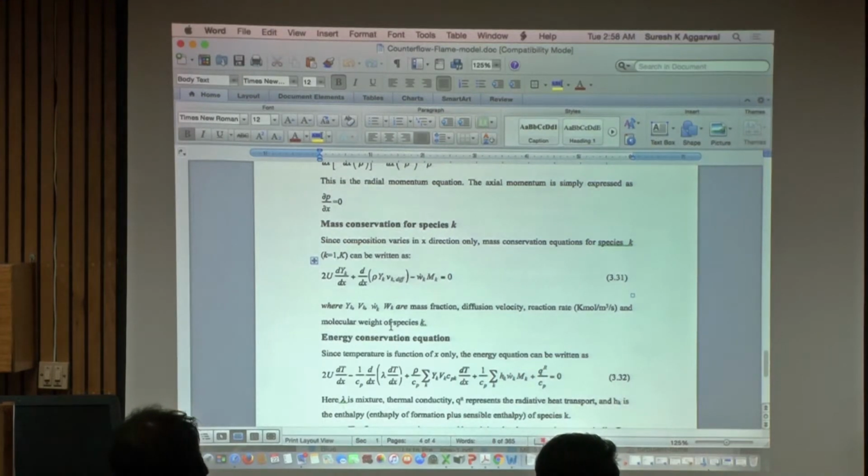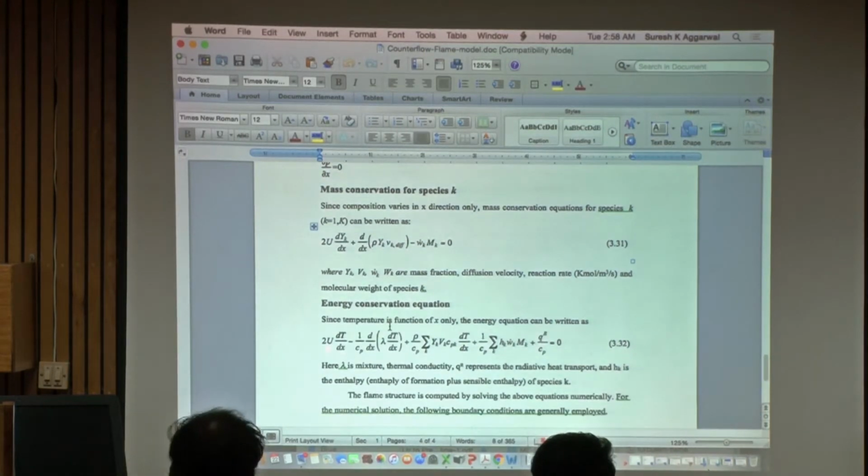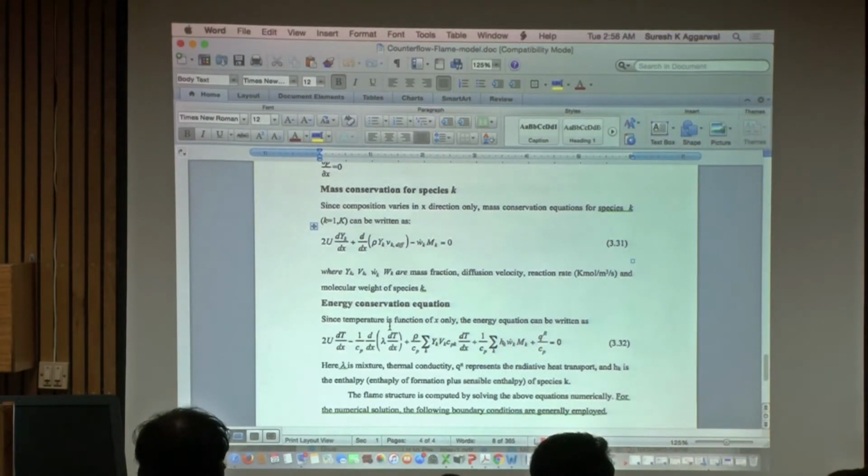Otherwise, the same equation which we have discussed 2-3 times. Okay. This is the convection part. U is not exactly the velocity, it includes velocity, and this is the diffusion part, and that's the reaction part. Okay. Then we have the energy equation. So the energy equation again starts with the Shvab-Zeldovich formulation, take steady state, and then write it for cylindrical coordinates. Okay. And then some steps involved to again get it to the ordinary differential equation.